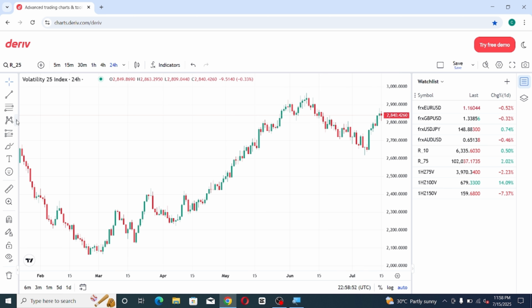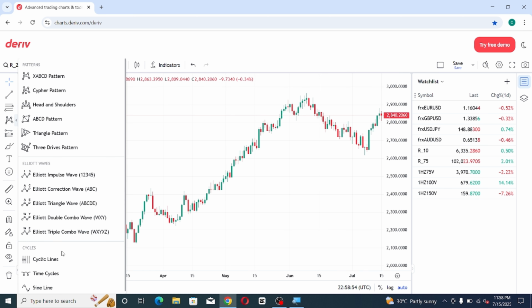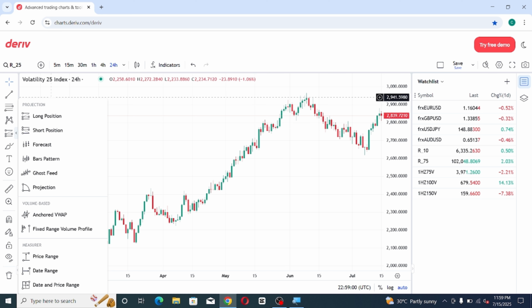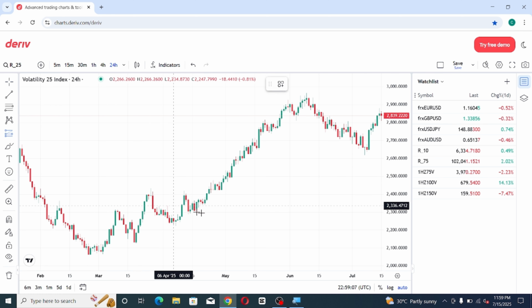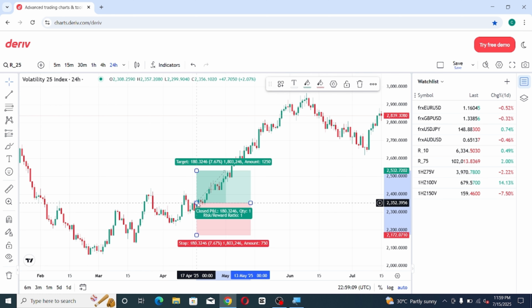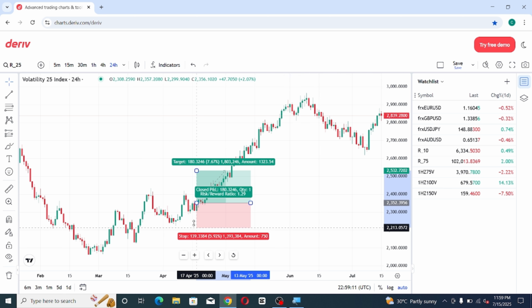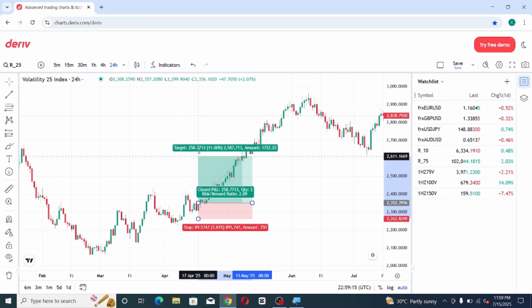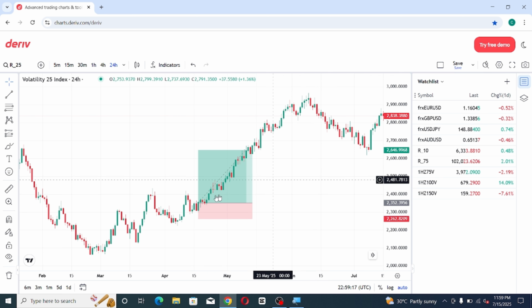Then the next one is this particular one. I don't actually use it. I think it is more complex, so I can't advise you to use it. The next one is this for long position and short position. That's the thing I use here. So if you want to go for a buy, you can use it to check the expectation. I'm expecting a buy, then I set it, and then set the place where I want my TP to be. That's just the work. And they also have one for sell.